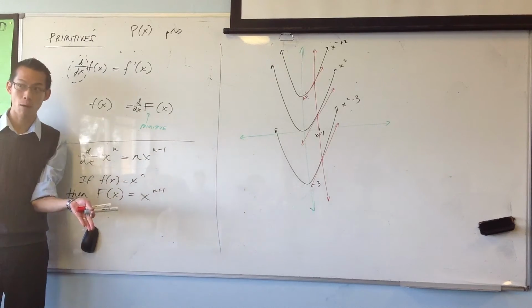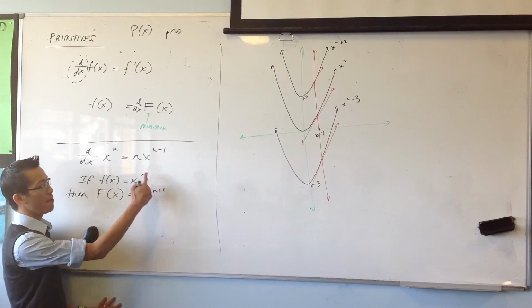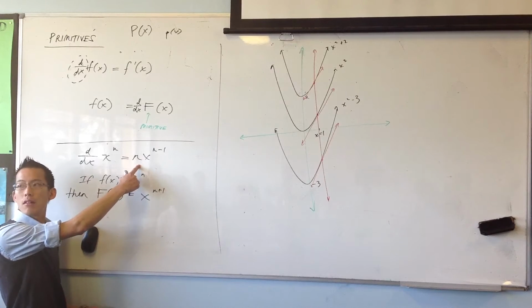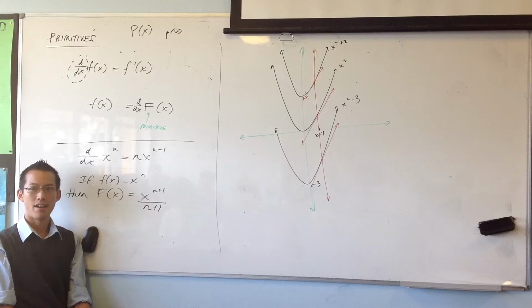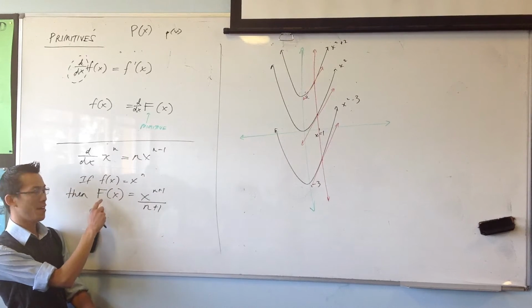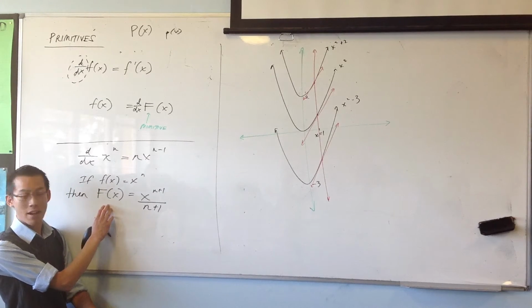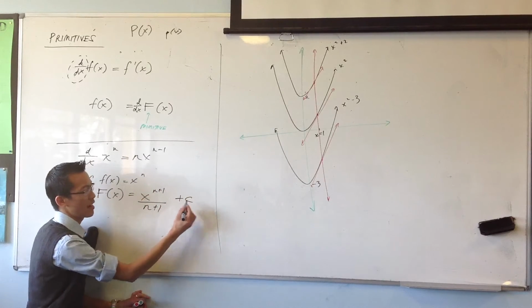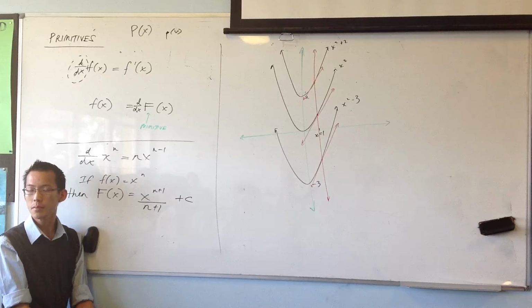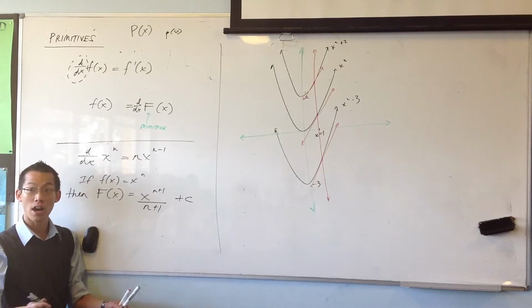You'll see why there'll be a problem if you don't. Then here I multiply it, so what should I do now? I should divide. Now, I'm almost done. This is a whole family, a whole bunch of different functions that would satisfy this. So I'll chuck that constant on the end. Now, let's just verify, does it work?